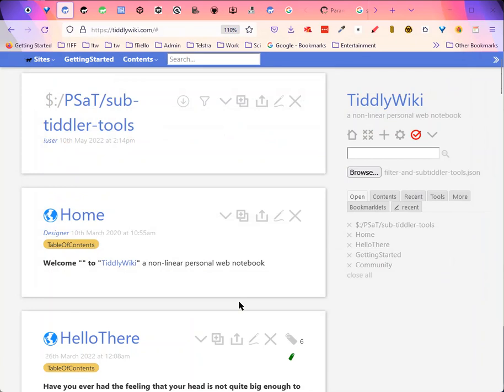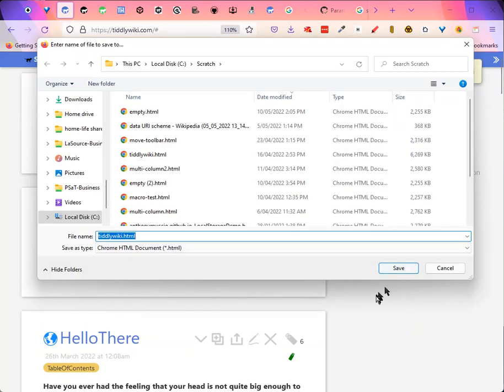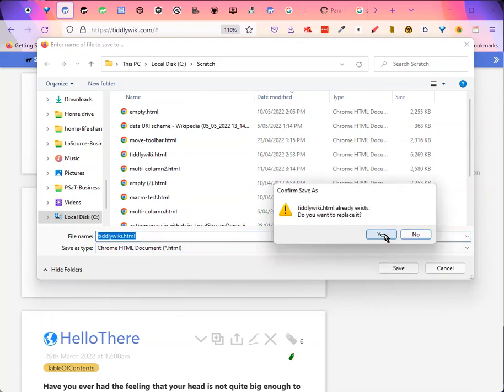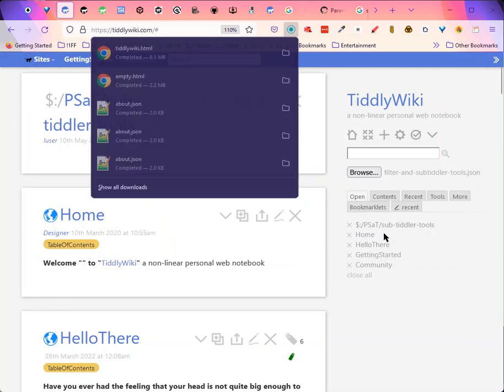Now finally, just a quick demo of having Timimi installed, which is my preferred file saver. I've been working on this TiddlyWiki.com, and let's say I decide that I want to make this into an edition. So I click on the save, and I have to use the download saver. Now I'm going to save this TiddlyWiki HTML file here in my Scratch folder, and I click save, and I had one there before. I'll overwrite.